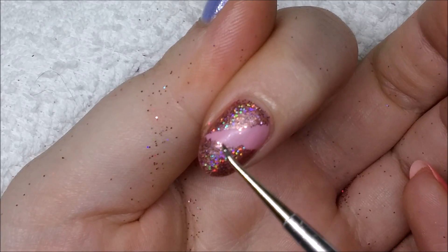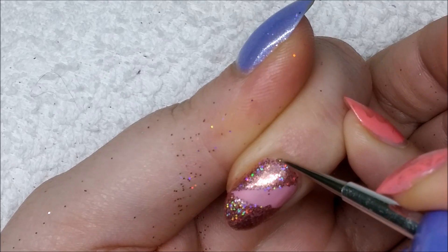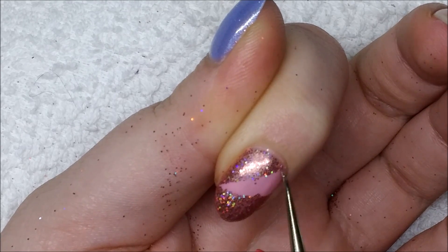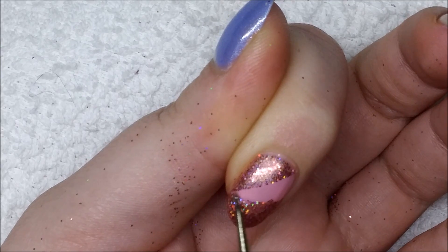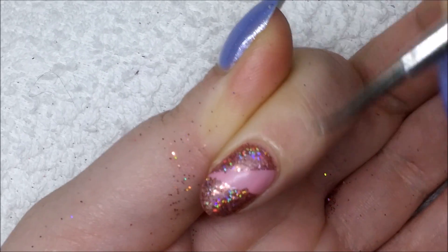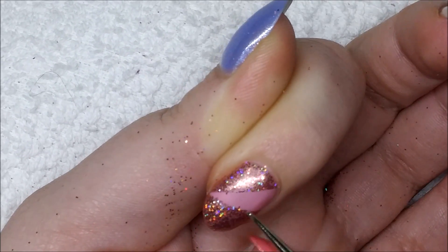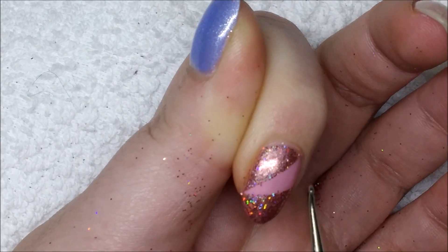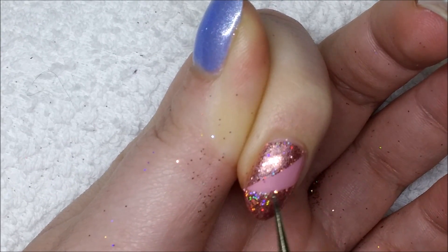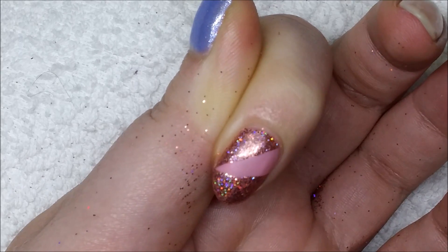I'm really burnishing in all of the glitter and trying to dust off as much excess as possible. Before curing, I'm removing any hairs from my nail and cleaning up the glitter around the cuticle. Then I'm going along the lines of where I painted the bronze gel polish and just scraping loose any glitter that comes over that line — this is the step that gives you that really crisp line. The bronze polish becomes the edge, and because it's such a similar color to the glitter you can't really tell.